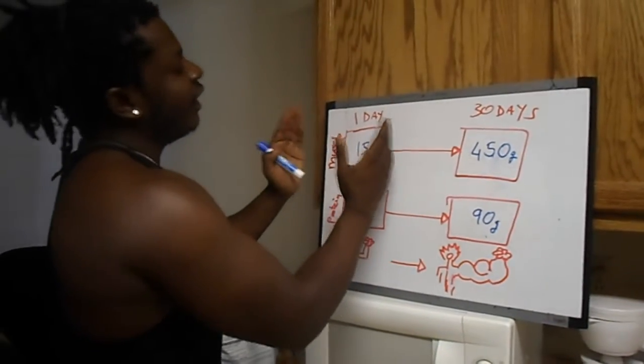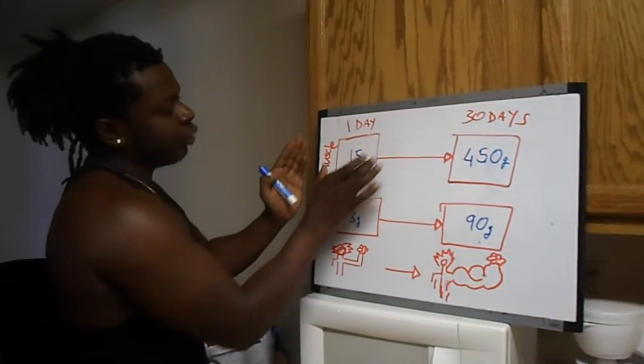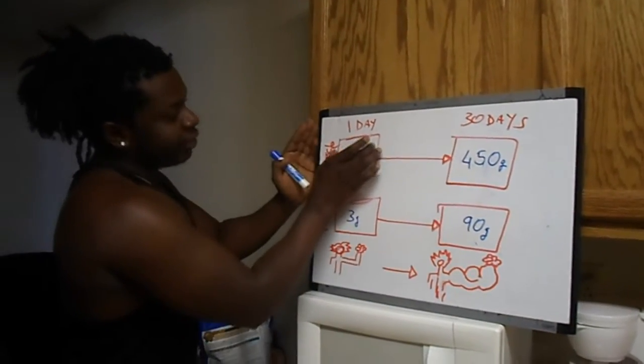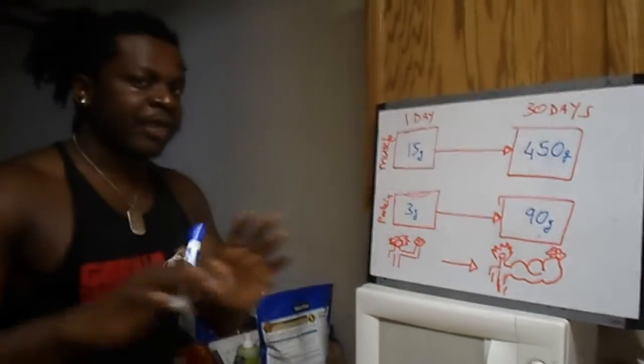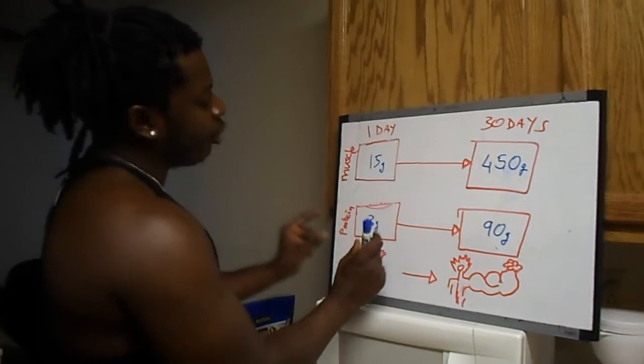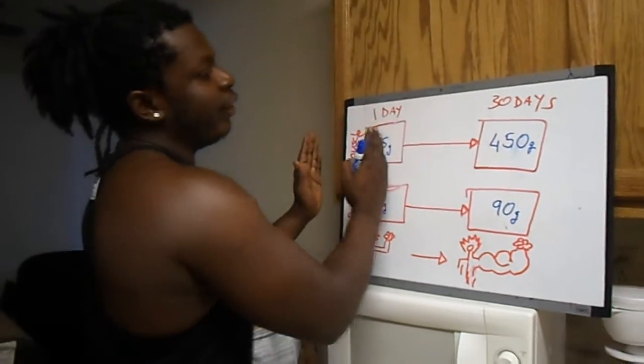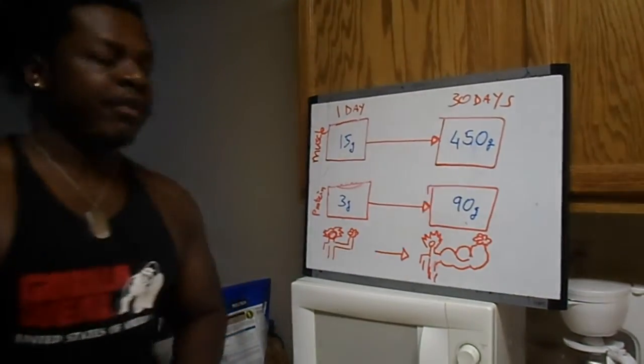15 grams of muscle a day, right? Now, once again, I said 15 grams of muscle a day times 30, you get this. In 15 grams of muscle, 20% of that is protein, right? What's 20% of 15 grams? 3 grams. I hope you're not confused yet, right? So, if your body can synthesize 3 grams of protein a day, right? 3 grams of essential amino acids and non-essential whatever, you'll have 50 grams of muscle in 1 day, and you have, boom, 1 pound of muscle in a month.